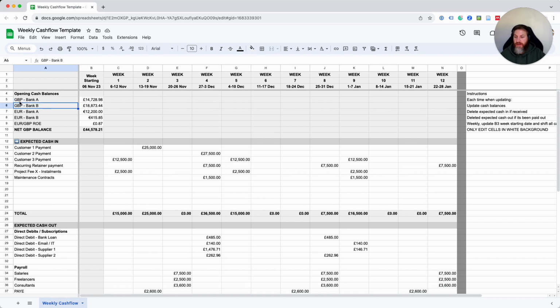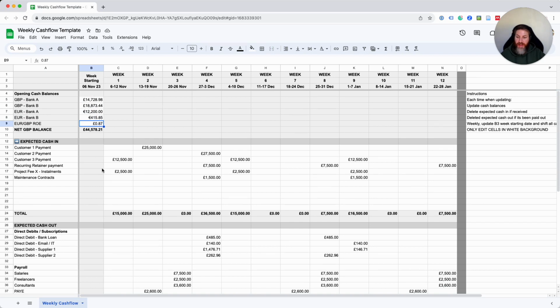All right, so we've got pounds bank A, pounds bank B, and then obviously euros for each. And then I've put in a daily exchange rate, which I typically grab from xe.com, just so that it allows our calculations to be a bit more accurate. So I would come in every day, just quickly log into all the bank accounts, double check all the balances, and update the exchange rate. So that's the starting point.